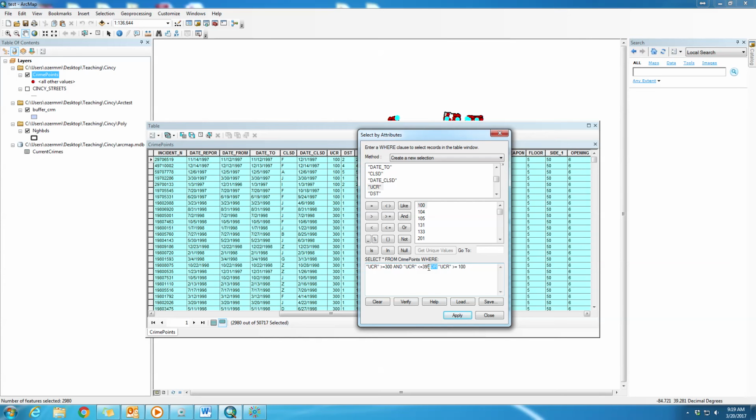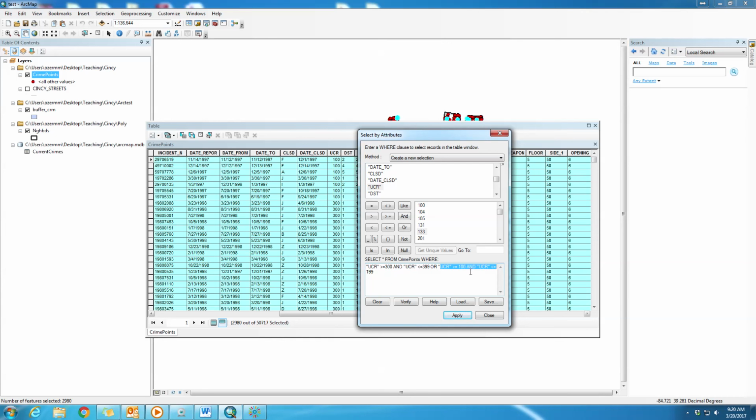This OR will make a junction with the other statement here. Now UCR will be bigger or equal than 100 and UCR will be smaller or equal than 199. It means that the UCR code can be in this range or in that range. I hope this makes sense.